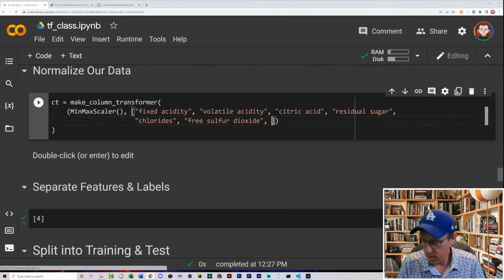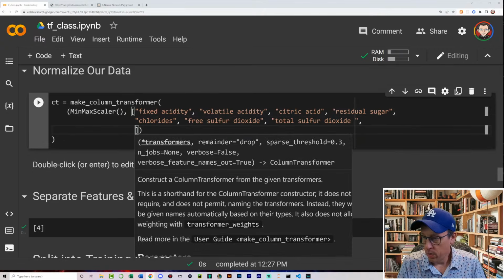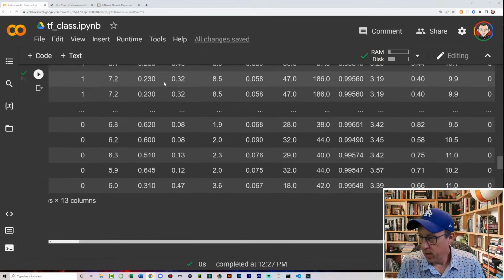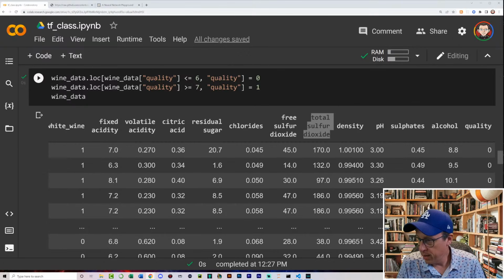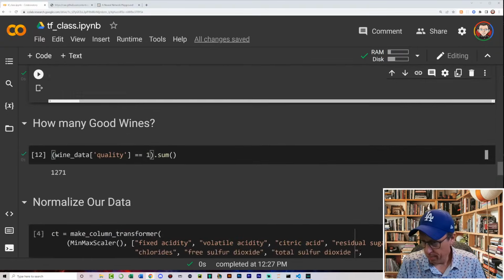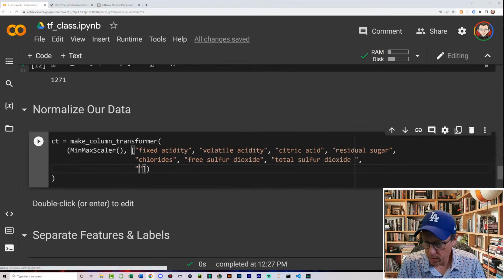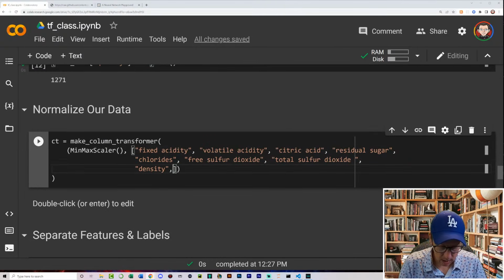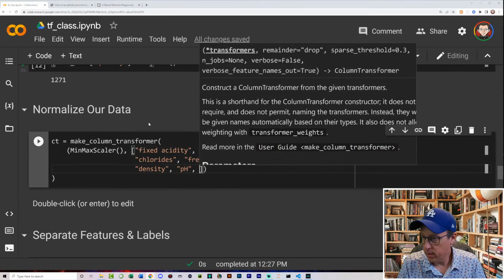And paste this here. And what else do we got? The density and the pH. And grab it, and paste that. And I believe this was just pH, like that.